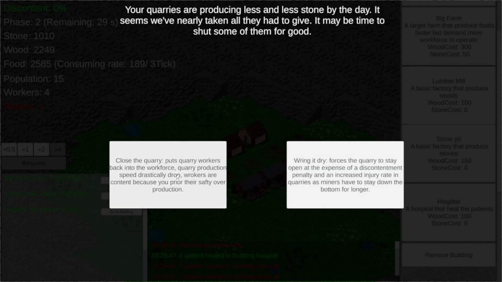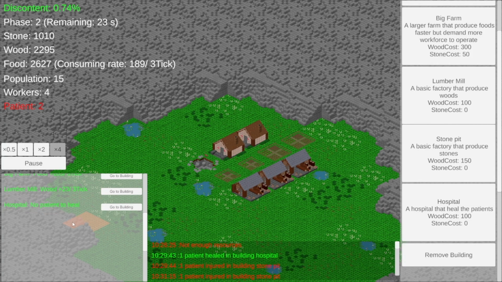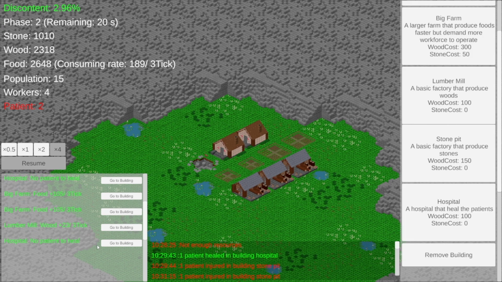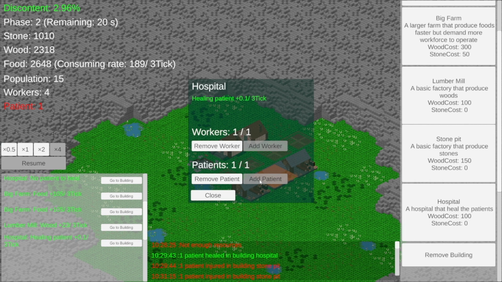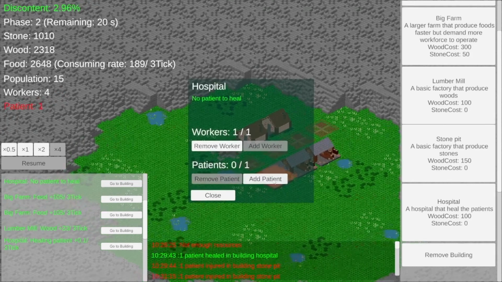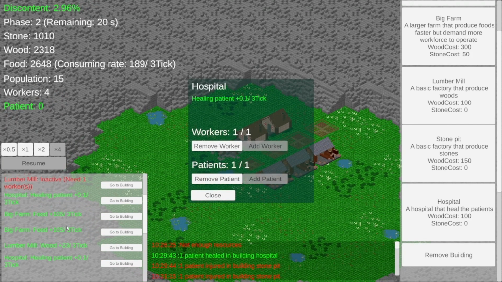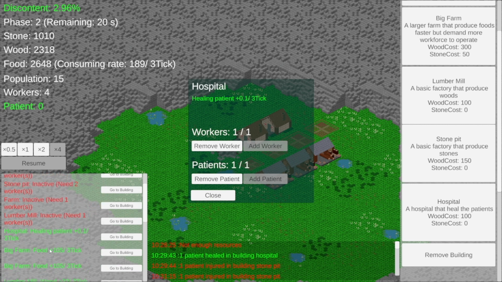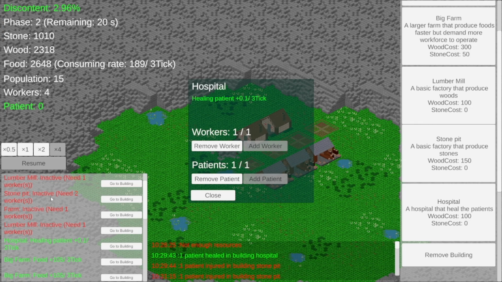So this is interesting. I quite like this as an example of game world to story. It's responded to how much you're utilizing your stone pit here, right? Yeah. That's true. Which is a more interesting and more complex thing to track than do you have one in existence? I'm looking in their notes. They also say they're tracking events triggered by having low food, events triggered by having high discontent, various other ones like this. So there seems to be quite a rich range of events responding to the game state.